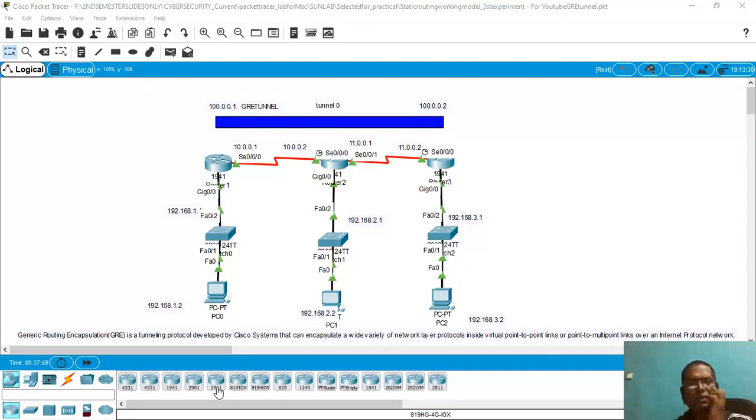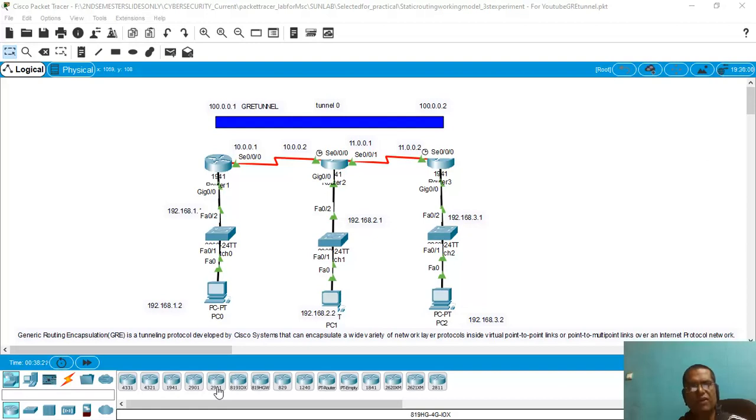You see in this arrangement, three routers, router 1, 2 and 3, are connected to each other using the serial interface. The serial interface will not be available by default. We may have to bring it and connect it with the router. Otherwise, the router to PC through a switch is a normal connectivity.